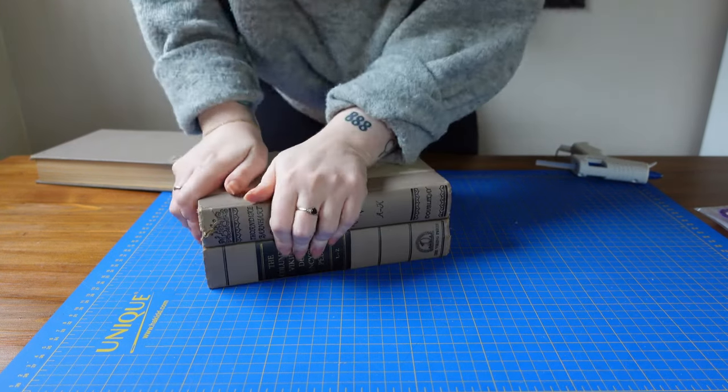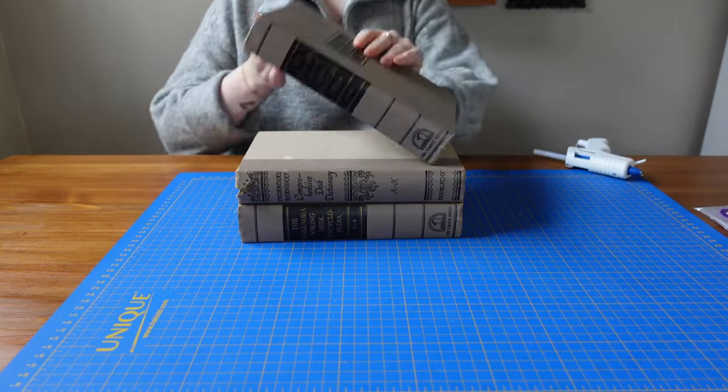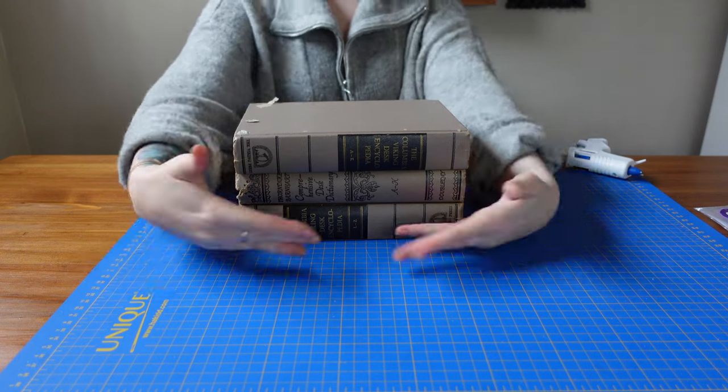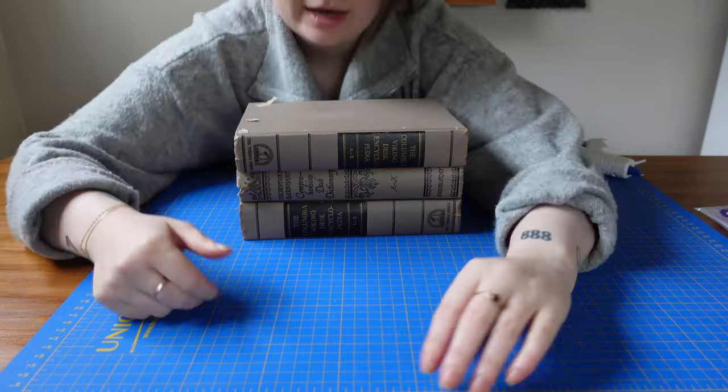Oh, I kind of like that. This is not like, I'm organized and put together, and that's not the vibe. This is, oh, I just picked it up and I was reading this one and I didn't put it back. Right? Is that what that says? Okay, I think I'm going for it.